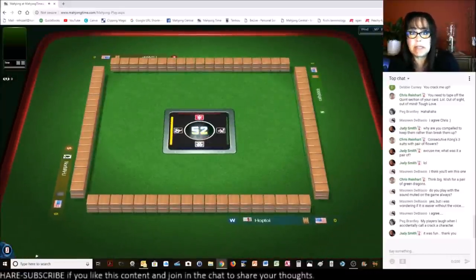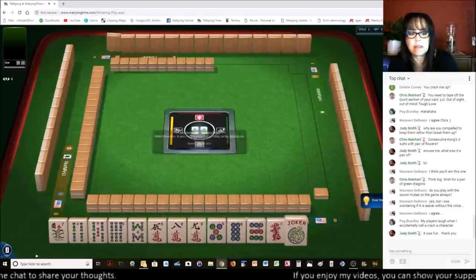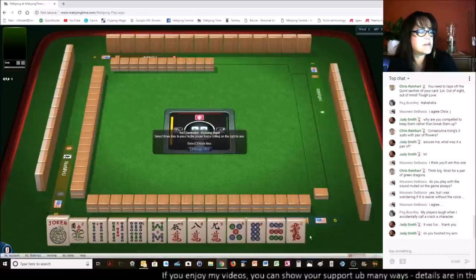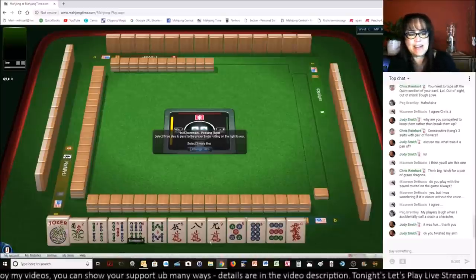I'm not going to be greedy this time and try to play a quint with no jokers. Oh, look at it. There's a joker. Okay, here we go. No multiples. You're going to stick around? Please do. Okay, here we go.